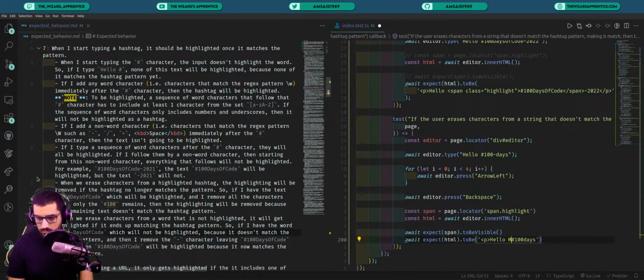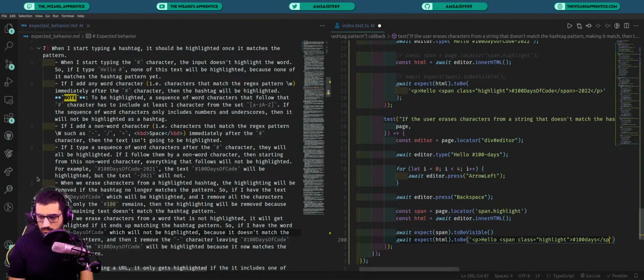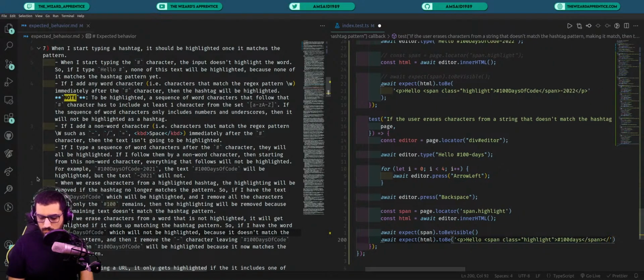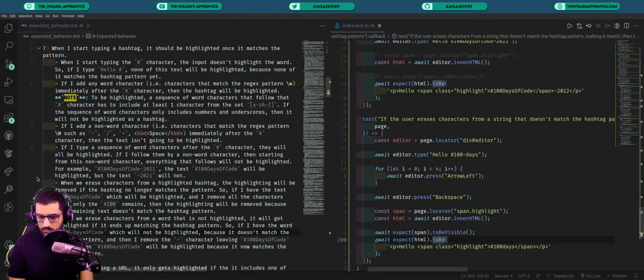No, actually it should be now span class equals highlight, and then it closes the span and it closes the paragraph.